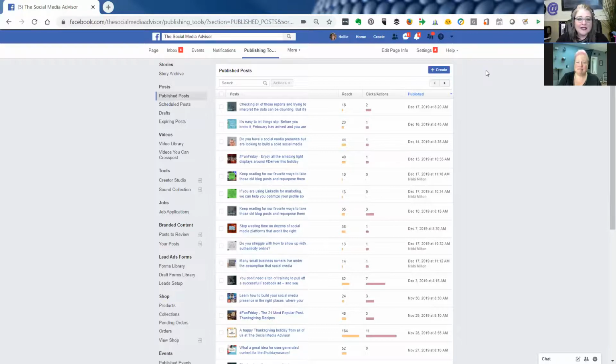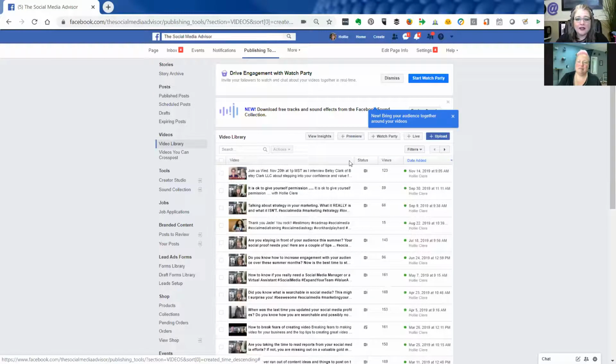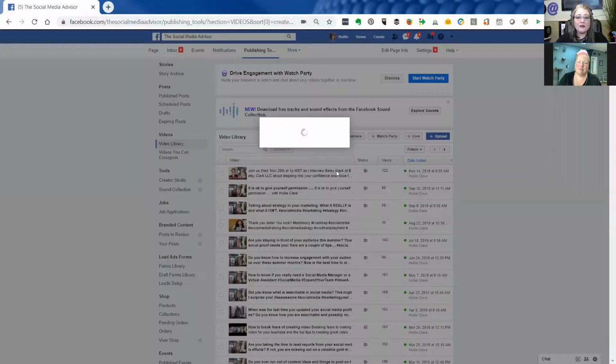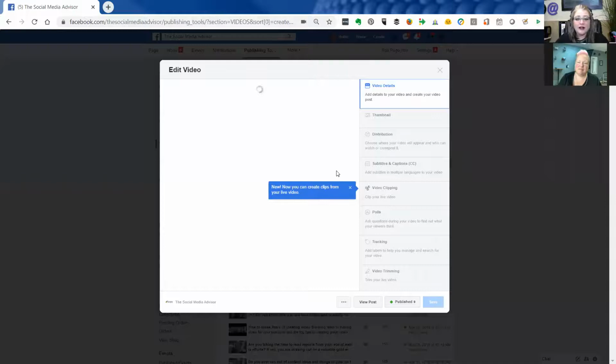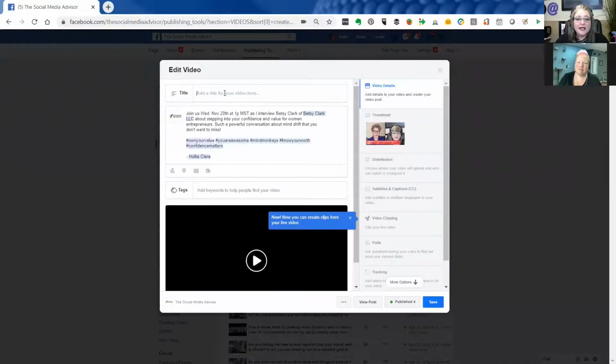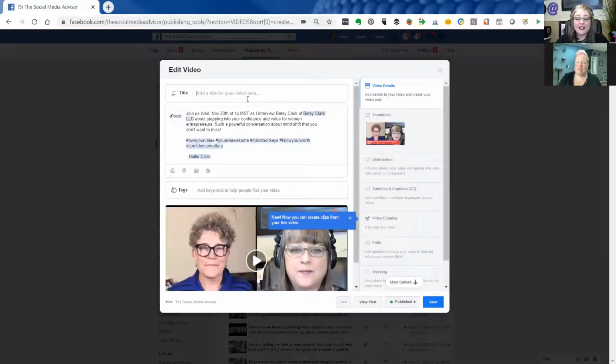This is an area where it has a video library. So you go to Publishing Tools, Video Library. And what it's going to show you here is all the videos that you've done and allow you to edit. So even though you might have finished everything from before, go back in here and add some more meat and potatoes. I haven't actually edited this one yet, so we're going to do that together.